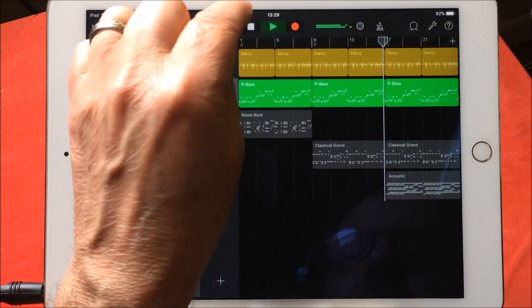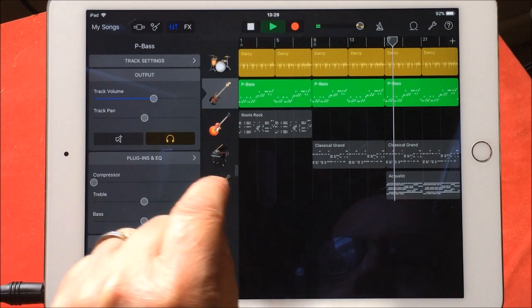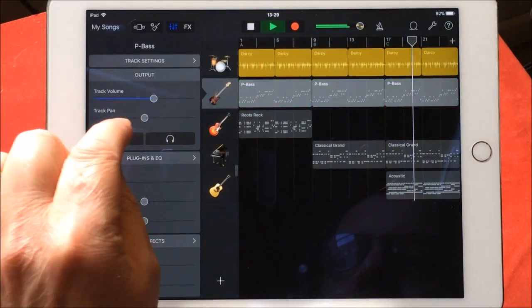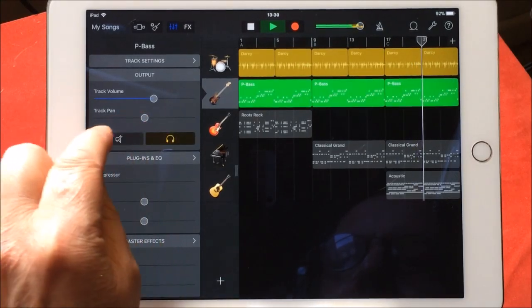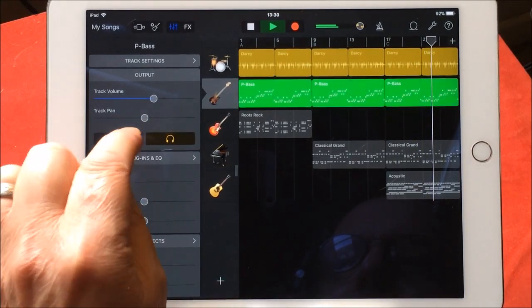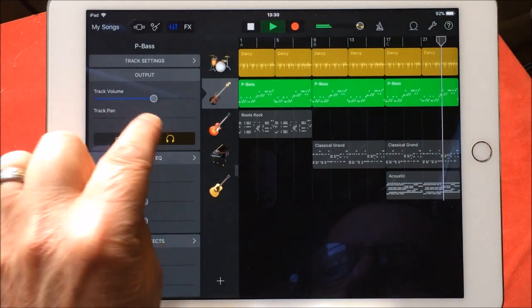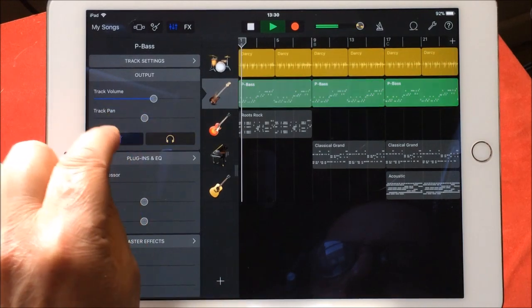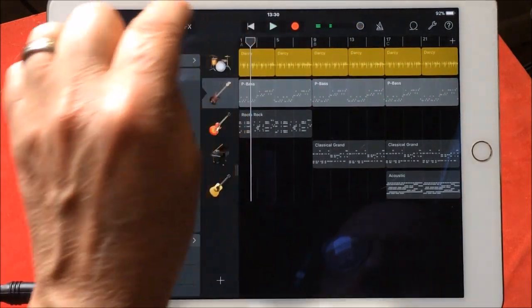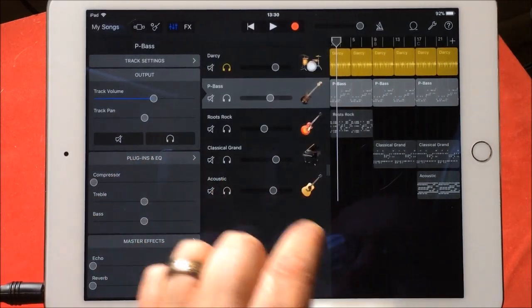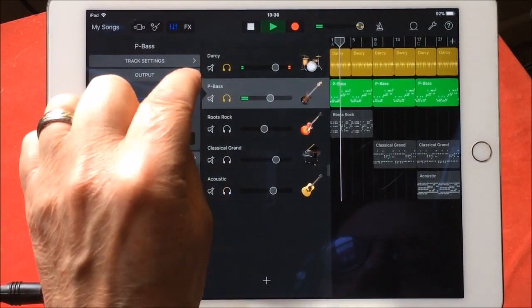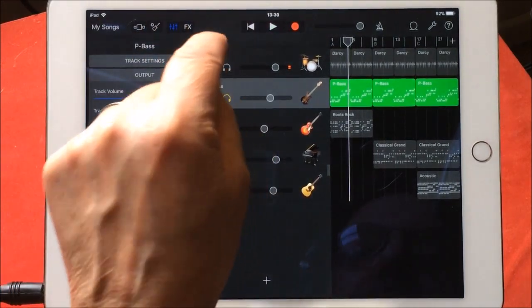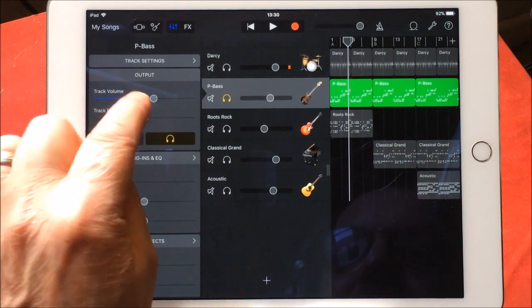Let's see. I kind of solo me bass. What's going on here? That's why. I had the drums one highlighted. Me eyes, it's me eyes.